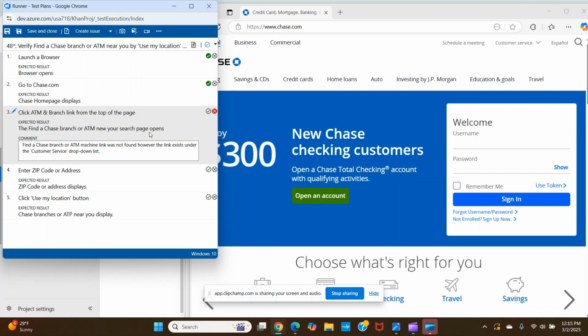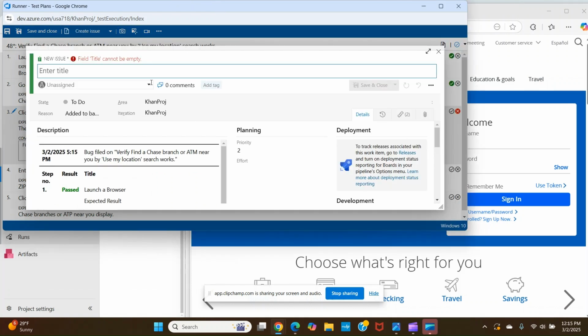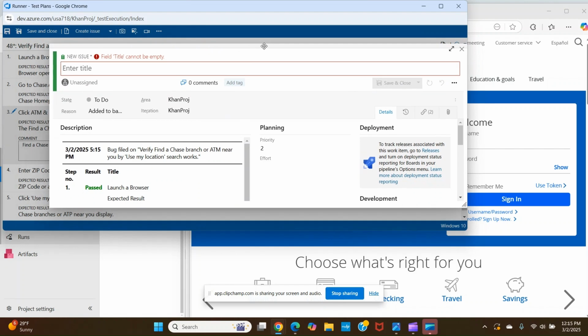Now we find an issue, we need to report the issue. To report, you click on create issue button, and here you need to type the issue description or title.